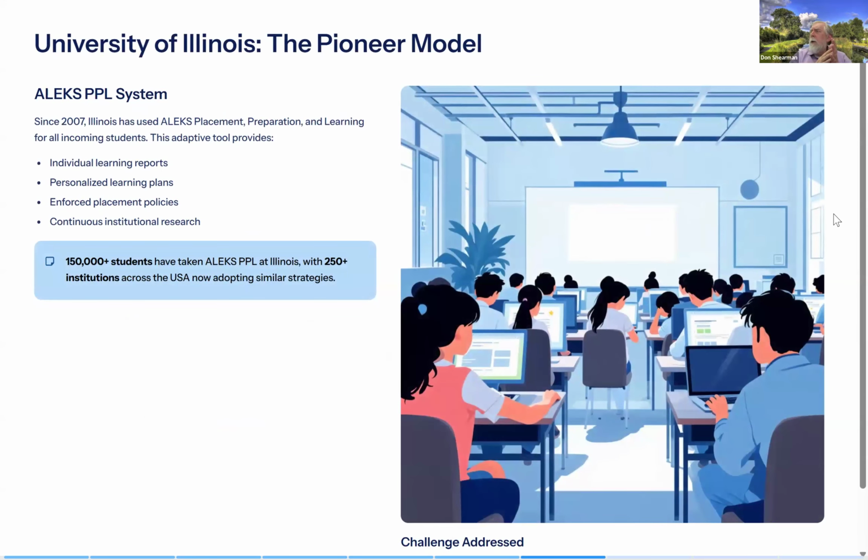So in Illinois, they're using a system called ALEX PPL, which is adaptive learning, education, knowledge, skills, placement, preparation, something along those lines. It came out of some work on knowledge spaces, where somebody developed this adaptive testing process, not for maths, but just as a general process. And Alison jumped onto it and did a lot of work developing this ALEX system, which I think McGraw-Hill were pushing commercially, maybe still do.